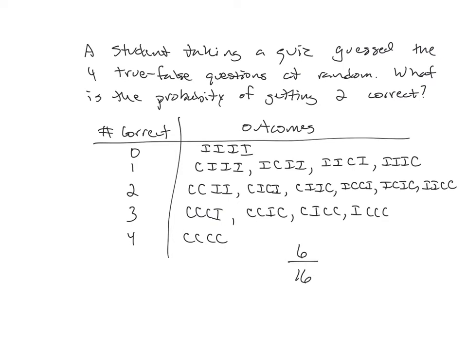You can reduce the fraction if you want — 6 out of 16 is three out of eight. Three divided by eight is 0.375 or 37.5 percent. So the probability of getting two correct if you just randomly guess is 37.5 percent — quite a bit less than 50%, just saying two out of four. It doesn't necessarily work the way you might think. That's example two in the book, and problems — you're doing odd, so number seven in your assignment has a problem about a game show. When it says 'see example two,' look back at that one.